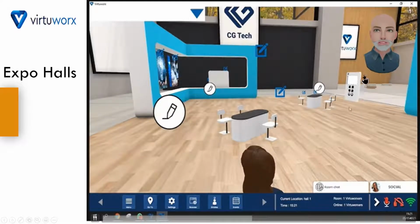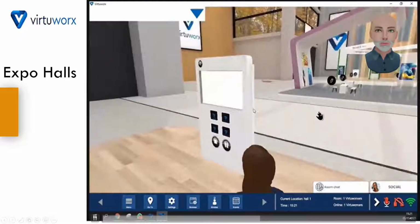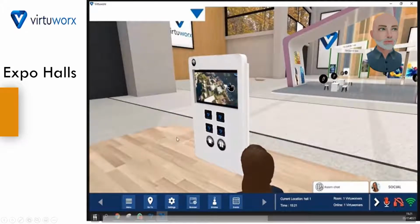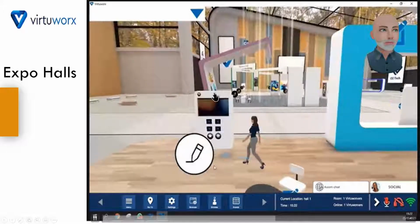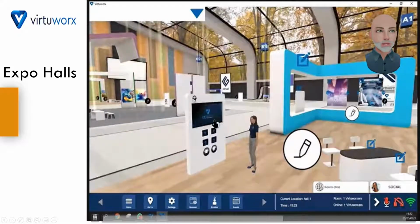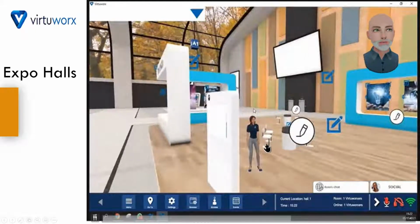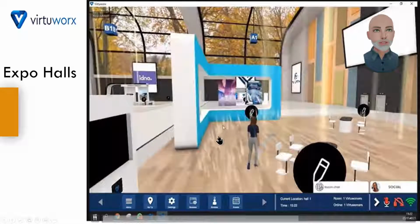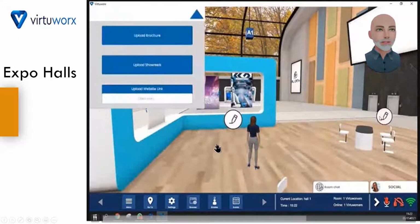Over here, this stand is where the show reel would come up. So somebody could actually walk up to this and start and stop the video, and they can make that bigger on their screen. And of course, keep it and refer to it later. But as the booths get crowded or the vendor's busy, perhaps talking to someone else, this can be information that somebody who's stopping at the booth may want to stop and see.